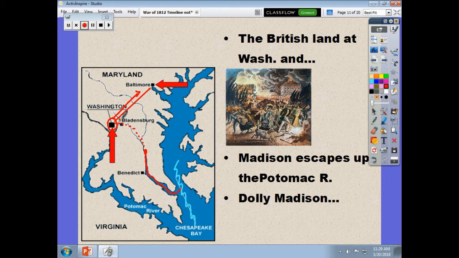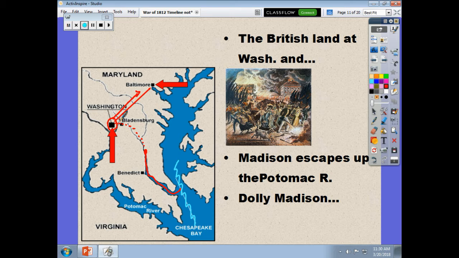So they land at Washington, and what do they do? Well, they end up burning Washington to the ground. They light the whole city on fire. And they do this because at the beginning of the war, something that I didn't talk about, there was an attack launched on Canada by the United States. That attack went into Canada, and the Americans that were part of it burned the Canadian Parliament to the ground. And we ended up getting really destroyed in that effort to take over Canada, and we were pushed back out of Canada. Well, the British haven't forgotten it, so when they attack Washington, they burn our capital to the ground, the same way we burned their capital to the ground. Might teach you something about war.